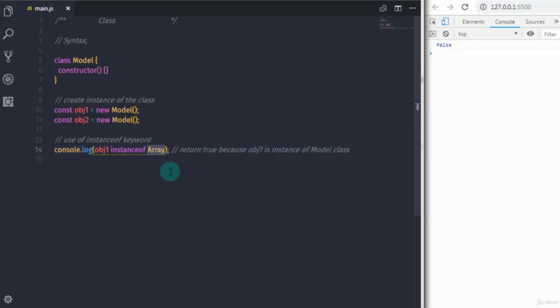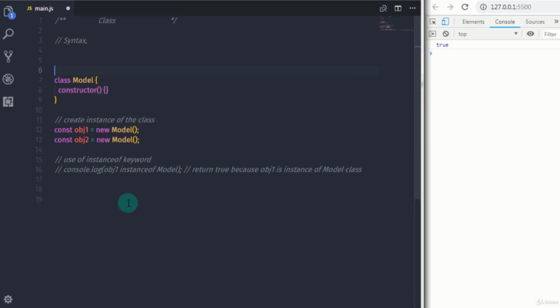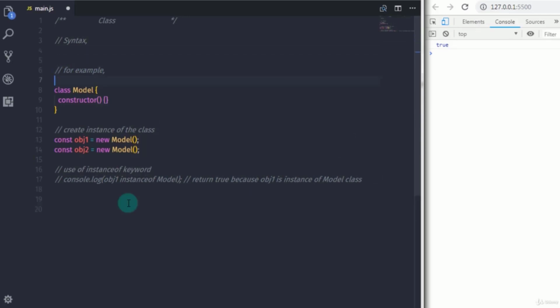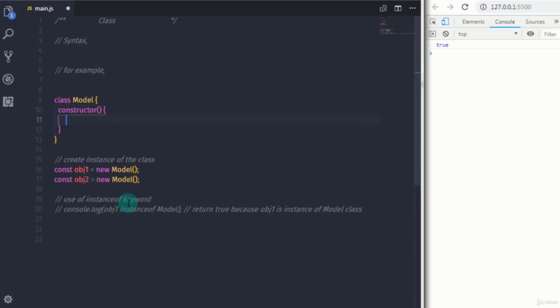As I said in the previous lectures, you can create properties and methods in the class. Now let's make this class more interesting. So here I will explore the class. In the constructor, I will specify two parameters. So I will say mNumber, which is model number, and then I will say mName, which means model name, right?